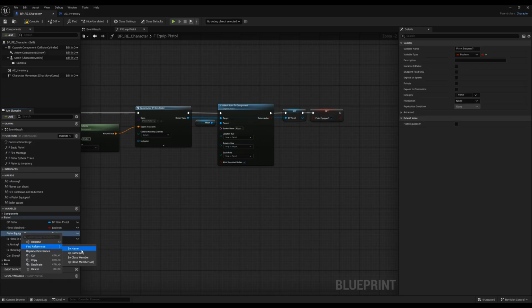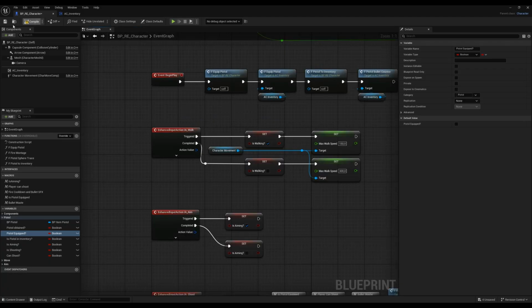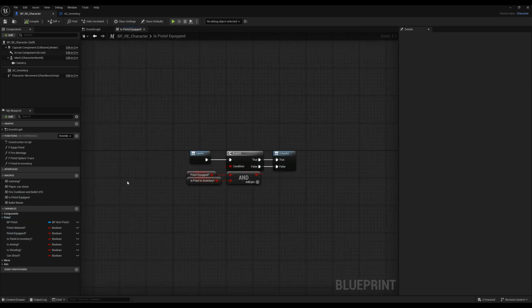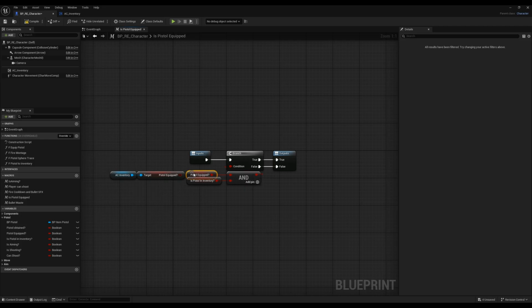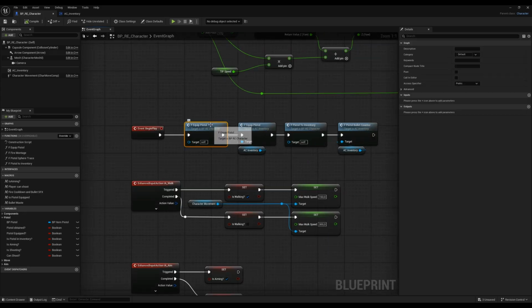Find references by name in the macro. So we have it also in the macro. Okay. So we should not forget this, that we have this old boolean also in a macro, is pistol equipped. So get the AC, pistol equipped, get pistol equipped. And let's just replace this step by step. So now compile, save. Then we can just get rid of this equip pistol.